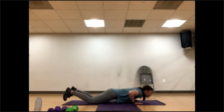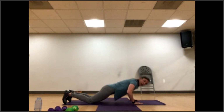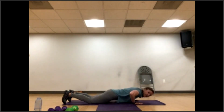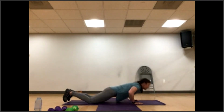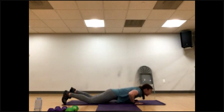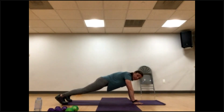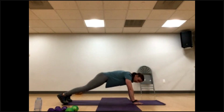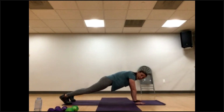Here we go. Down and up. One, two, three. Try to bring your chest all the way down. Five, six, seven, eight, nine, and 10. Push it up and hold that plank. Okay, so maybe you were doing it a little bit slower, but when you're done with your 10 push-ups, hold your high plank. Keep your gaze down, belly to spine, breathe. In and out.